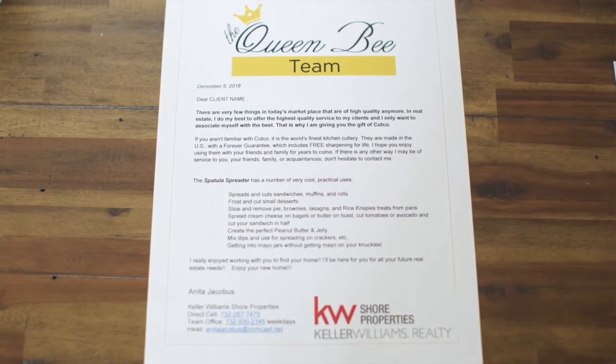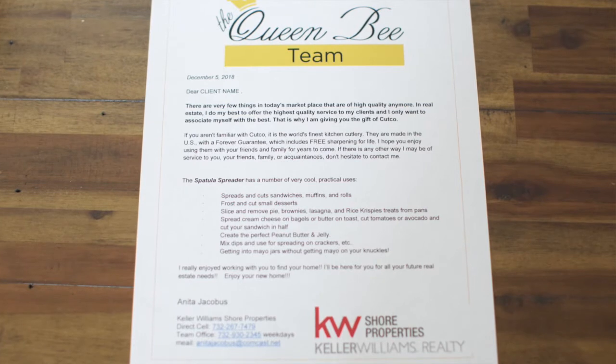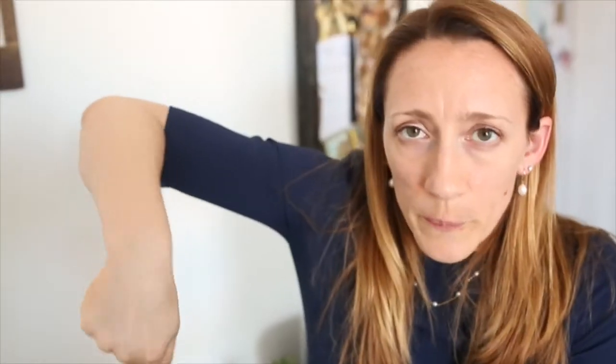Number three: materials. We emailed you some follow-up materials that are really easy to use with your gifts. The first email says click on the picture of the gift you gave, and it brings you to a Google document. There you'll find what we call a product letter — it just highlights the features and benefits of the specific gift that you chose to give. For instance, it highlights what the spreader is for: you can use it for peanut butter, mayonnaise, cream cheese, it has a cutting edge, and it can also be used as a spatula to serve and get under the first slice of pie without crumbling it. For someone who's not familiar with that piece, it's great to have a visual reminder of all the things you told them you use it for, and it's great to have something to reference back to.